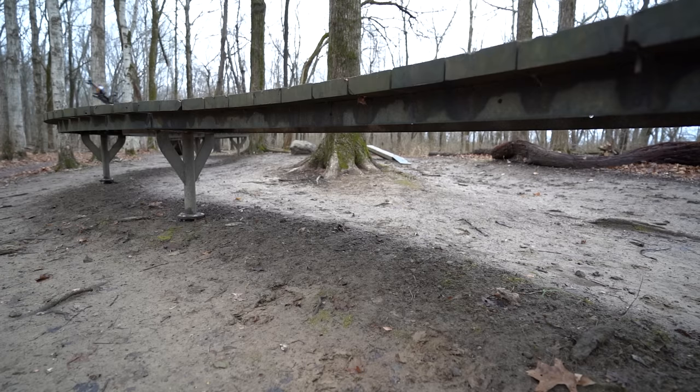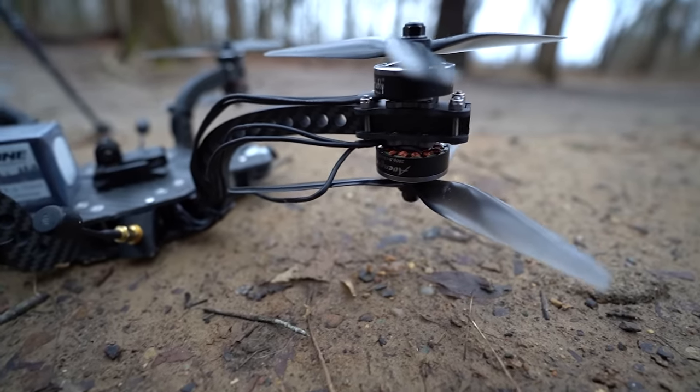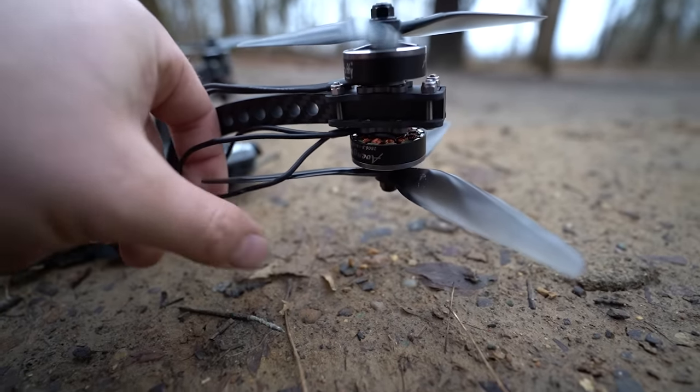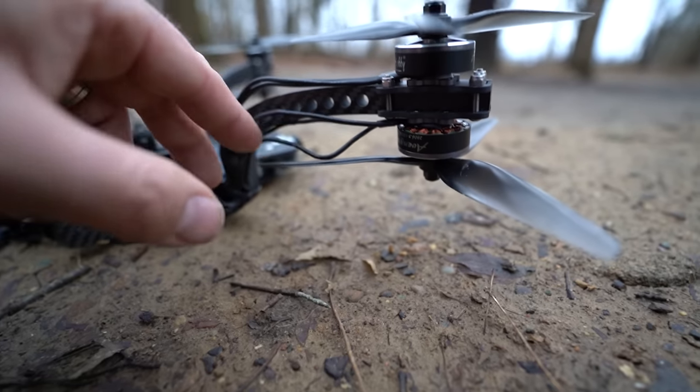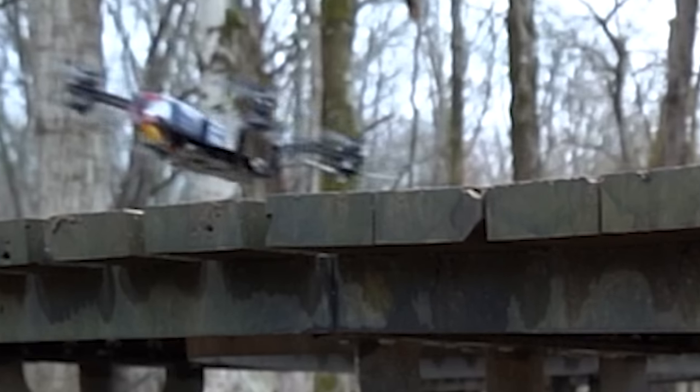So something really interesting just happened. Apparently one of the zip ties that was holding the motor wires broke here, and this prop got stuck in the motor wire, and the motor was no longer spinning anymore, and I managed to bring it back and successfully land it with no problem whatsoever.